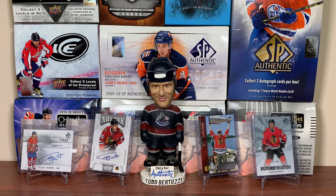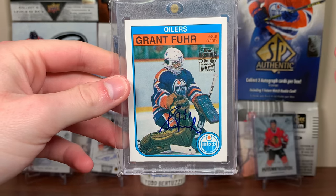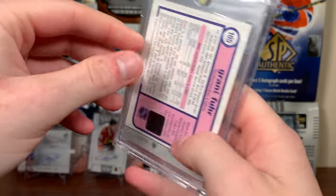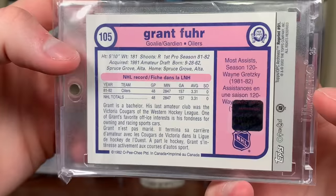All right, let's check out the final handful of cards here. Oh my gosh. Got the Topps. How many of these? What? You sent me one of these before. What the heck? But it's his rookie, from Topps Archives. And there's an on-card auto. This is from like the early 2000s, even though Fuhr's rookie is 81, 82. But I think his card is 82, 83, right? But there you go. That's an awesome card.